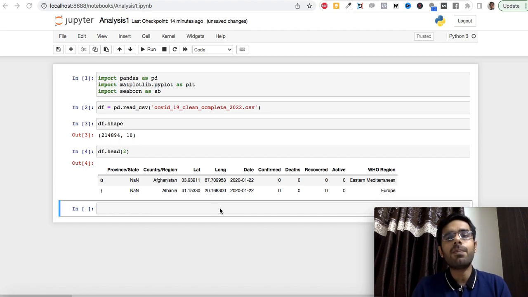Now, when we work with big data, let me tell you, you will find a lot of challenges. The one very important and the biggest challenge that we see with big data is incompleteness or missing values. Not all columns of the data set would be filled as they should be. We will have a lot of nulls, NaNs or zeros in the place where ideally something should have been present but nothing is present, right? So when we look at the head of this data set, we found that in the first two rows, province or state is NaN. NaN is nothing but not a number.